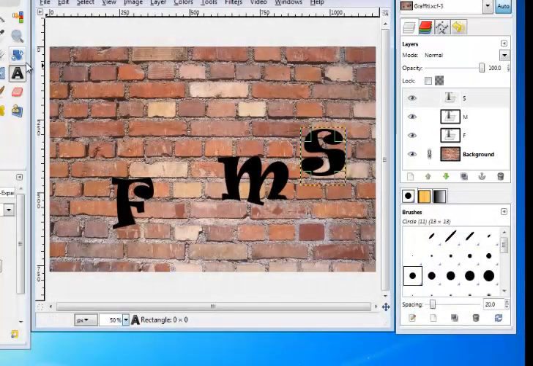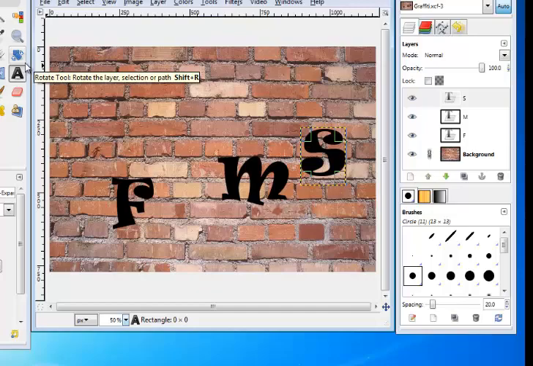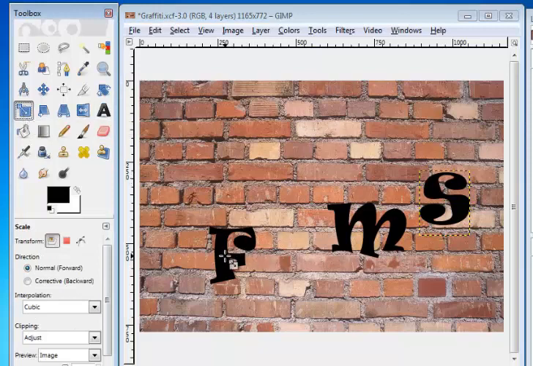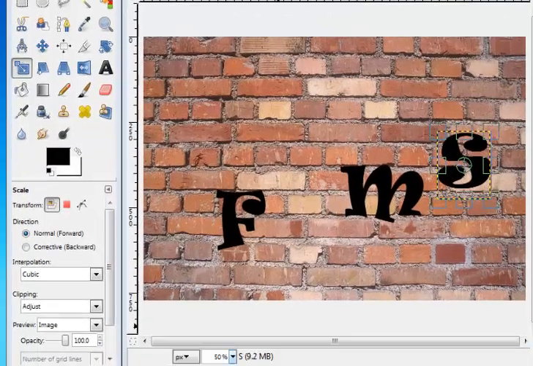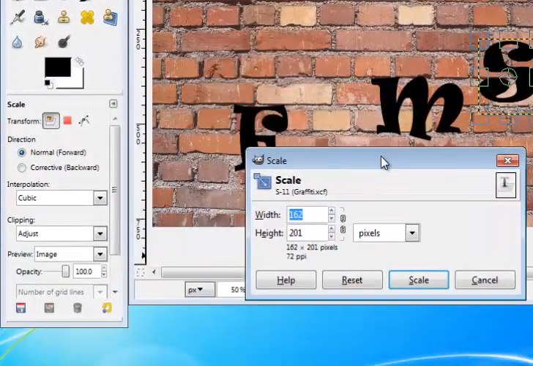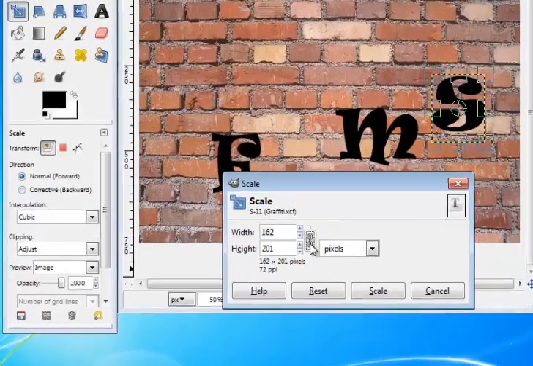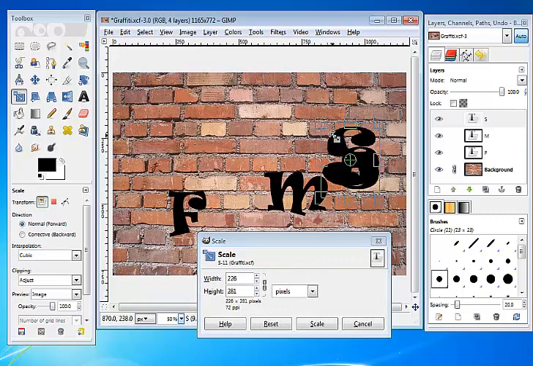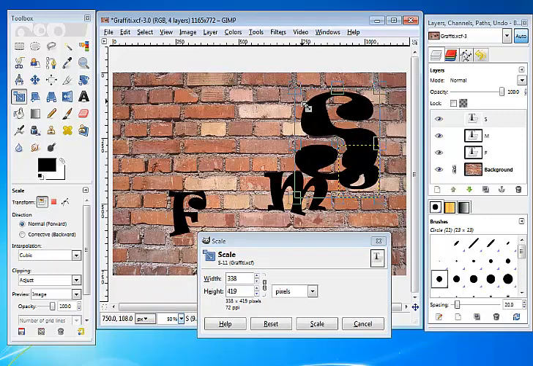The reason is that we want to be able to resize them differently so they aren't all exactly the same size. So I'm going to choose my scale tool, which looks like this. I'll choose the S layer, and when I click on the scale tool, I get this little window. I want to make sure the chain is locked, because you don't want to change the proportions, height versus width, of the image. Then I can click somewhere in it and drag it nice and big.